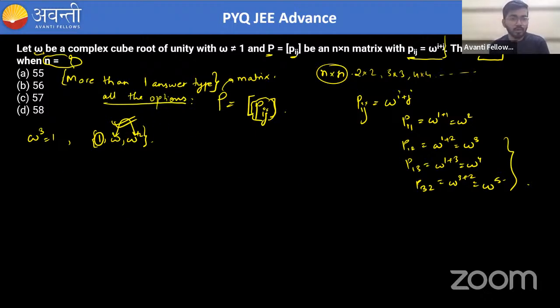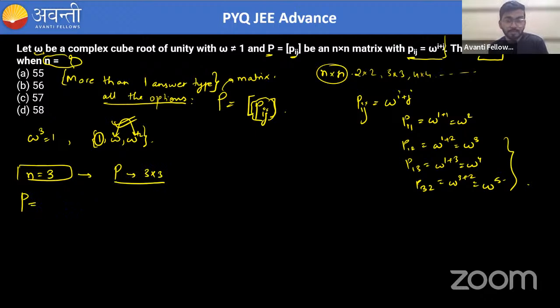To solve this question, let us take n equal to 3. Why I am using n equal to 3 is that it is my basic instinct, which is saying that you can get information out of n equal to 3, and this instinct comes through a little bit of practice. So for n equal to 3, we can check what the P matrix will be. When n is equal to 3, then P is a 3 into 3 matrix, correct?